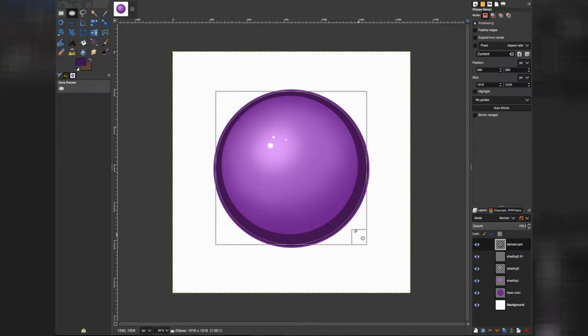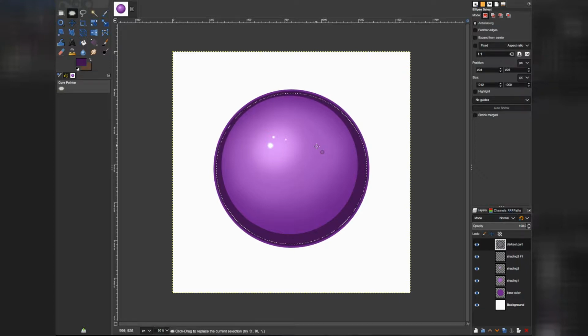Go in a bit. Like that. You can see the selection includes the inner part but not the outer edge. So I can just left click again to make the selection. And now we're still only working for this darkest part.